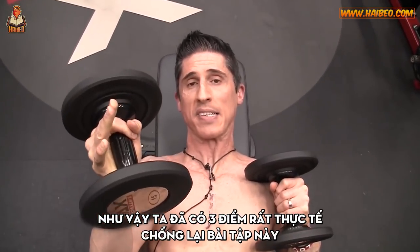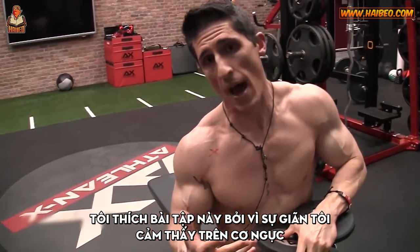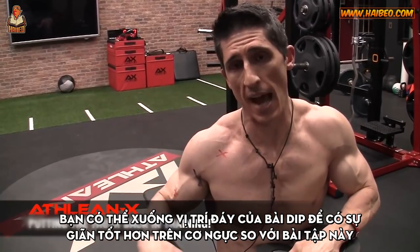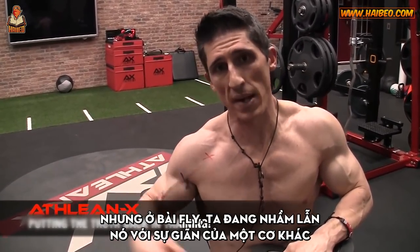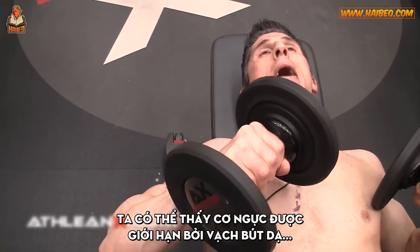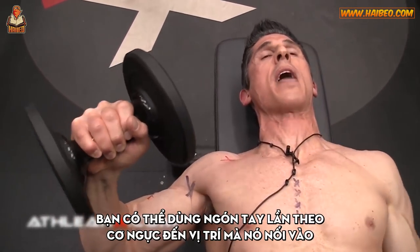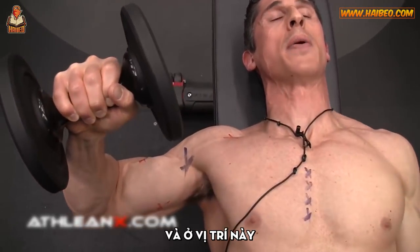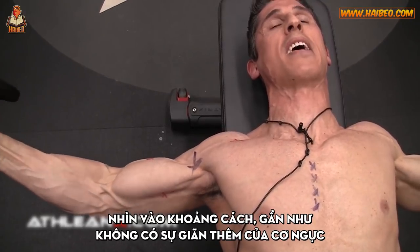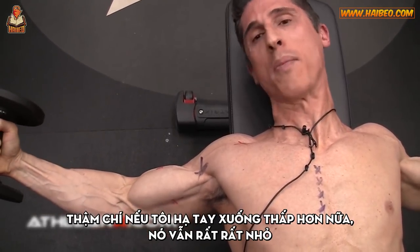Three very real strikes against this exercise. Lastly, I've broken out the muscle marker to show you one other thing. We talked about the stretch on the pec — I like to do this exercise because of the stretch I feel on it. But there are better alternatives for that as well. You can go to the bottom portion of a dip and get a better stretch on the pec. What we're really feeling in the fly is actually a stretch on a different muscle. From the bottom position of a bench press, the pec is noted here by the purple muscle marker markings on the sternum and out on the upper humerus. The amount of extra stretch on the chest from opening up the elbows is almost absent — extremely minimal.